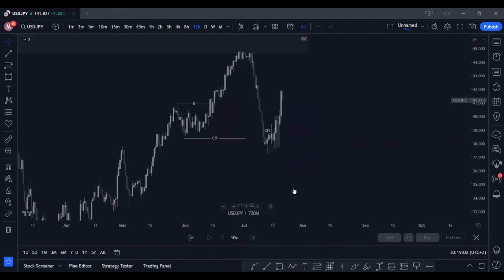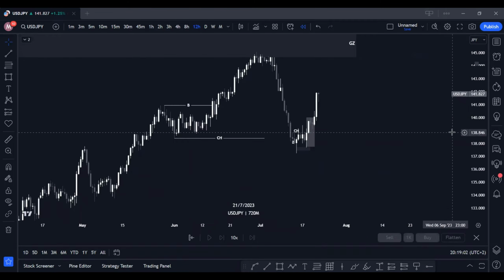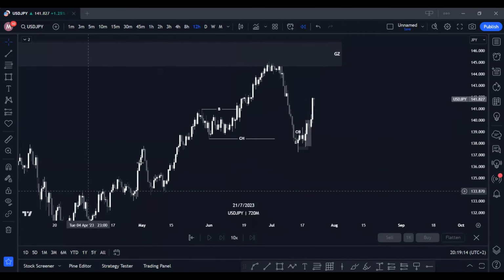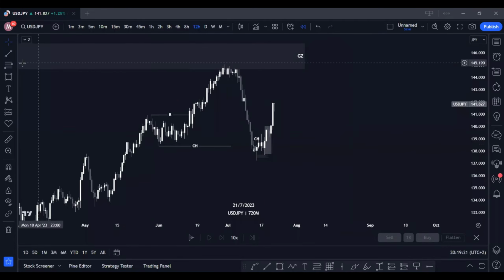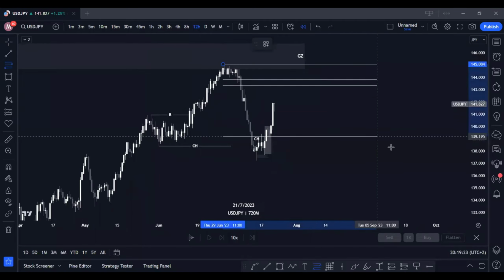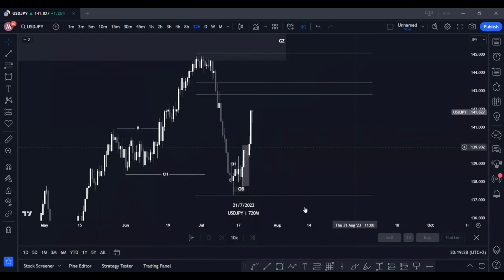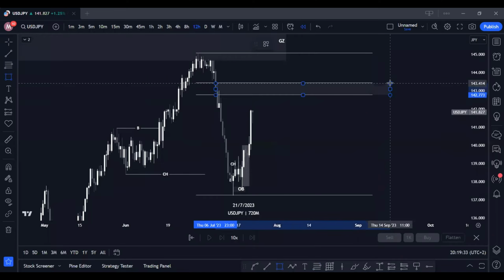Okay, so price pushes to the upside. So now what do you want? Price on the higher time frame tapped us into our golden zone and created our break of structure and our change of character, meaning that we could be moving from this bullish trend to the bearish trend we want price to go in. So now we're going to take our golden zone, place it from our high to our low here, mark off our zone, and that's where we're going to be looking to take our selling opportunities.